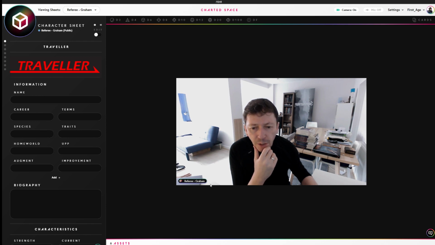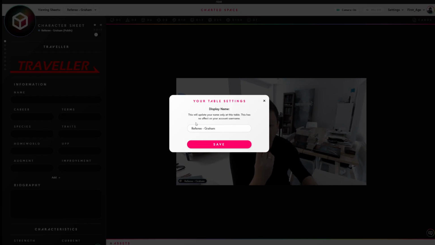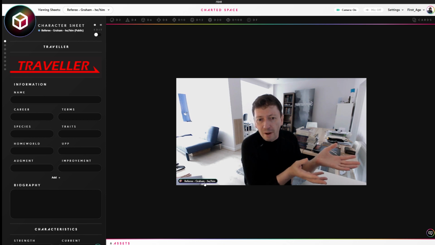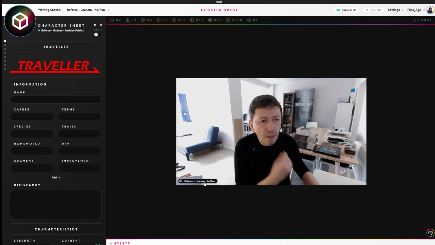Well, you'll notice on my video box on Roll, you've got referee and my name. That can be flexibly changed. So where do we do that? We go up to settings and we go up to, I think it's my settings. Yes. So display name, I can change that to anything I like. Maybe your table wants to have pronouns and how you describe yourself. That's fair enough, so I could add that in. And if I save it, there you go. It just changes it. So you can have, for example, character name, real person's name, say pronouns, or whatever your table wants to do. So that's quite easy to do.